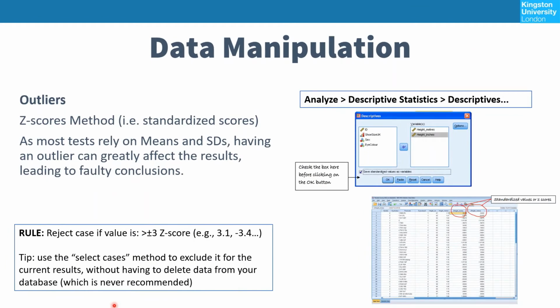So as I just mentioned, Z-scores are a great way to identify outliers in your data. This is mostly because the tests you use rely on means and standard deviations. So the mean is the average of all of your data. If you have one random point that is way too high or way too low, it will skew the direction of your data. So you want to take that out. However, the question is which ones do you want to take out versus which ones you don't. And to reduce any sort of arbitrariness to this, the best way to do it is by using Z-scores.